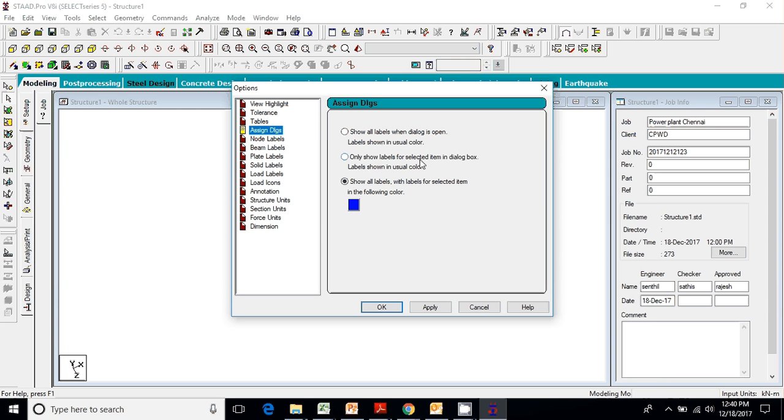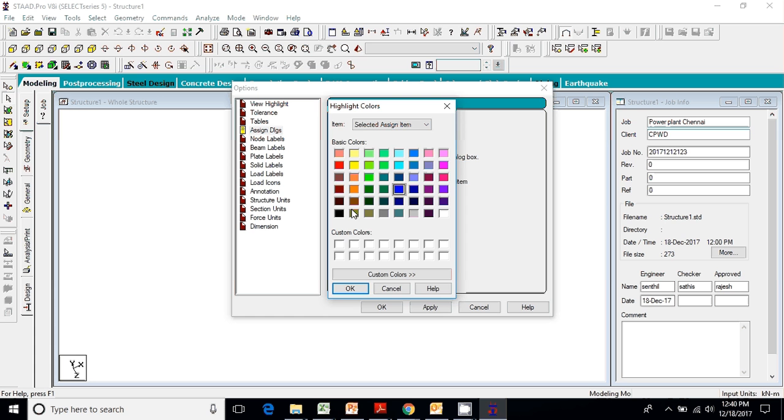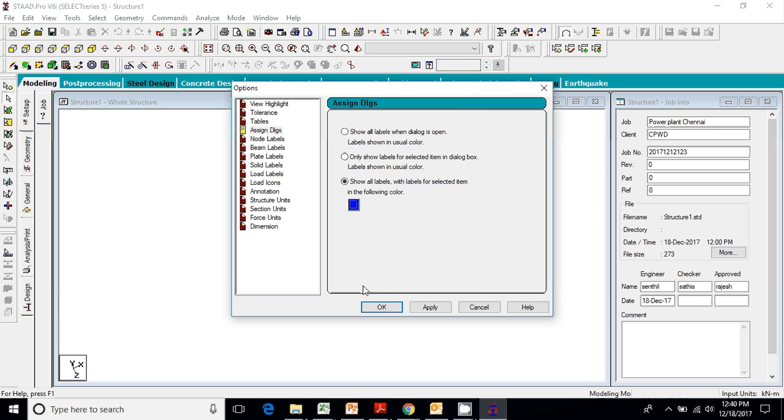Assign cases. All the labels dialog opens the labels. Only one label has been selected in the dialog box. So all the labels are selected items in the folder. So what are the things you want to say? Assign. That is assignments. In a member, I'm assigning my load. What color should the cases be? So I'm giving a blue color as indication.